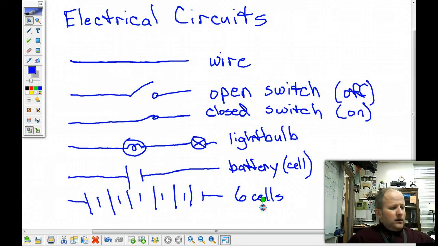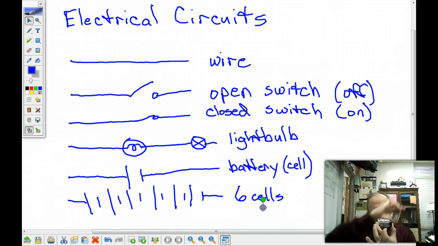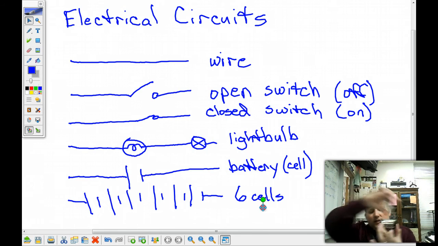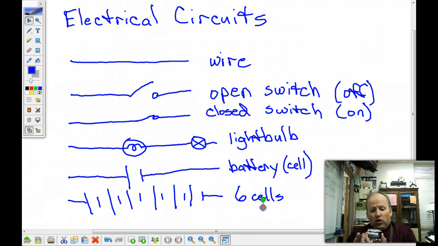Example, the reason we do that is because we can put batteries back to back. If these were both D batteries, I grabbed a C and a D, but this is the reason batteries are put in appliances in opposite directions. If you put 2 batteries like this, there's wiring in here that's getting it into a circuit, taking it through, let's say, your remote control. But that's why we put batteries like this. So this would be 2 cells.